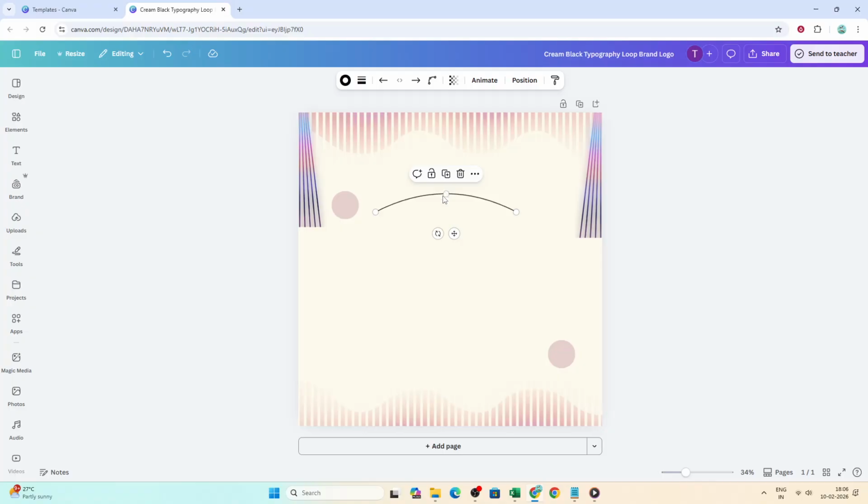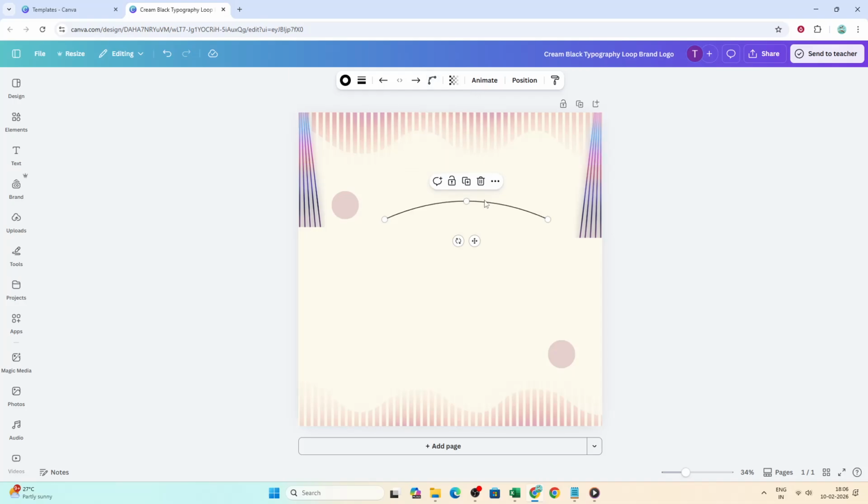You'll notice a white dot appear right in the middle of the line. That dot is your curve handle. To shape the bend, click and drag the white dot. Pull it gently to increase the arc, and move it in different directions to change which way the curve flows. Small drags create subtle, elegant bends. Larger drags produce more dramatic arches.